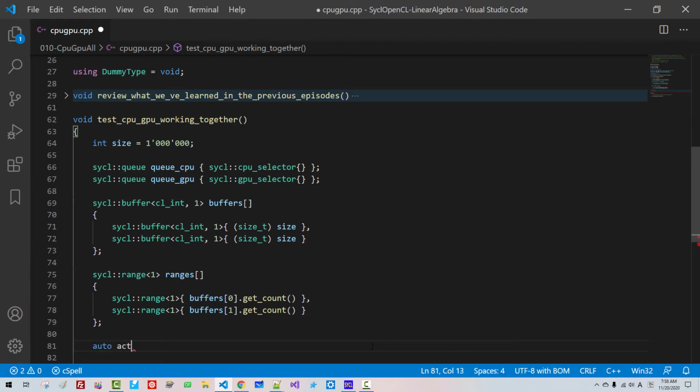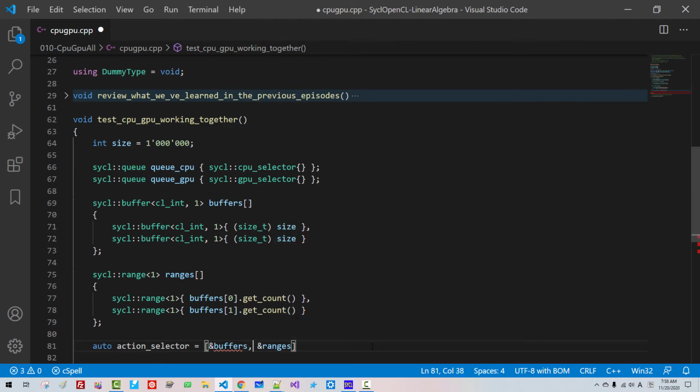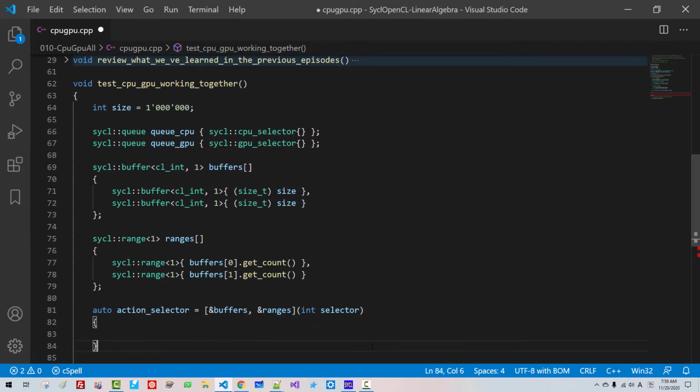Auto action selector. We capture buffer. We capture ranges. It should be buffers. Int selector. Don't forget semicolon. Return.